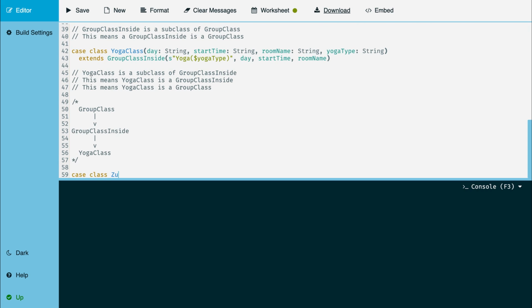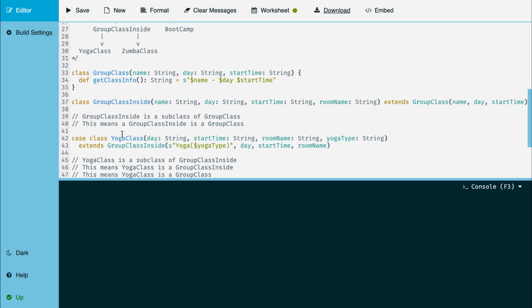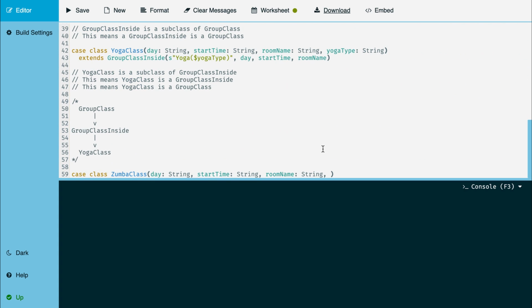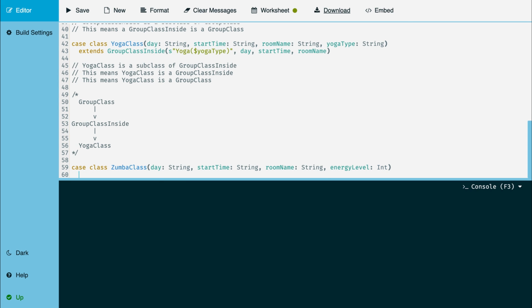Case class Zumba class. Also, this one is going to receive the day, the start time, the room name, and additionally, the Zumba class holds an energy level, which is an int. Level int. Once again, I'm going to write it on the next line for readability.